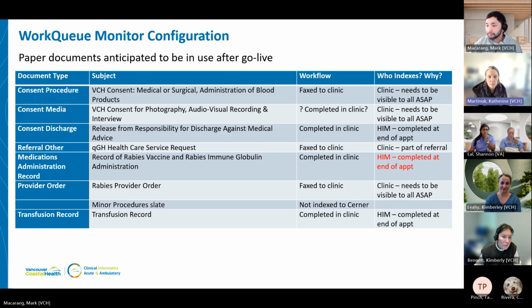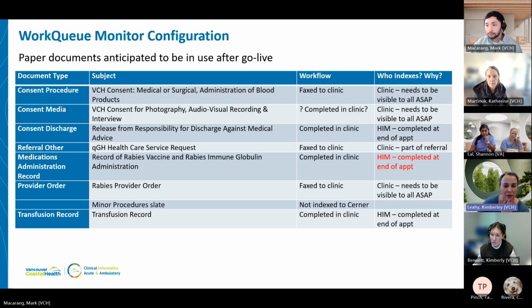So after Cerner Go Live, typically we change your fax number to a WorkQ Monitor, which is to say that you don't get paper faxes anymore. Your documents just come straight into Cerner. You don't necessarily have to do that. You can continue to use a paper fax, but then some of your documents you will eventually have to get into Cerner somehow. So when I'm making a recommendation for you, I make a list of all the paper documents I think you're going to be dealing with after Go Live. Some of them are going to be faxed to you by ordering providers. Some of them will be completed by you in clinic on clinic day. If a clinic has a huge majority of things that are faxed to them by providers, then WorkQ Monitor is a great idea because almost everything you're going to get faxed to you, you're going to want to put in the chart. Go ahead, Kim.